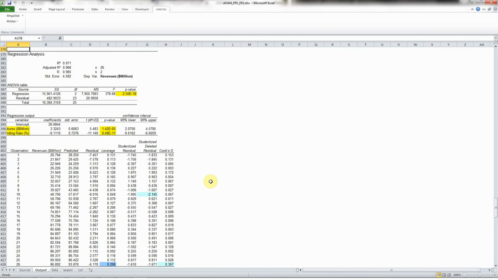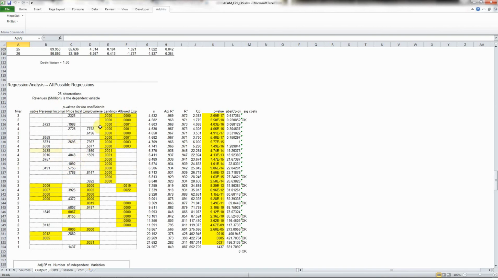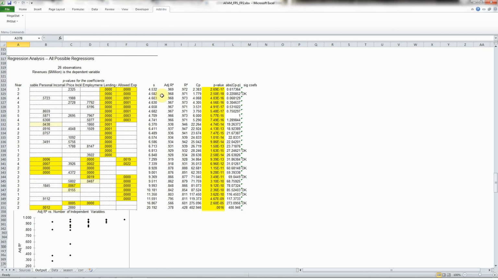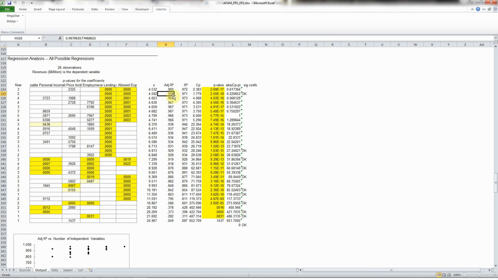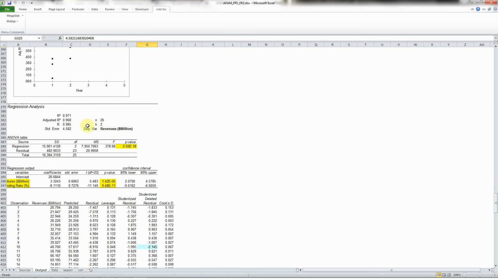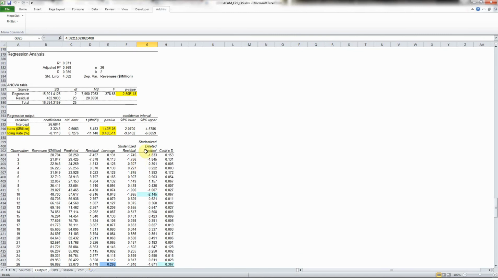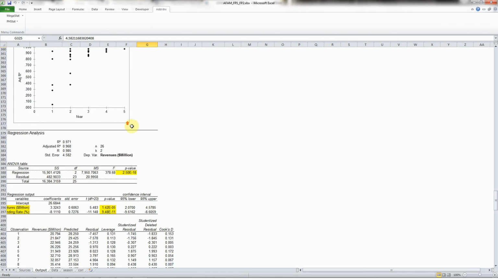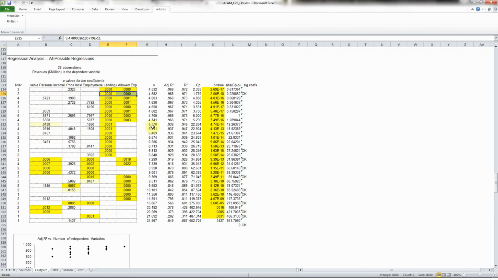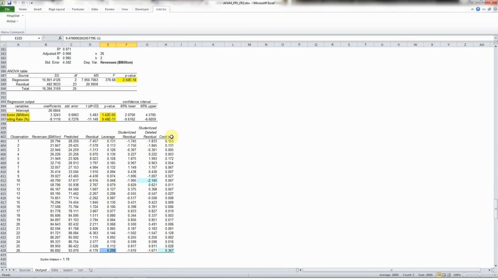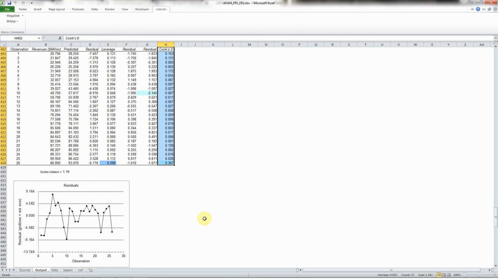And you don't have to do this one first, but I already know what the adjusted R squared is because that was in my all possible regressions. So when I was already looking at my all possible regressions here, I already knew that the adjusted R squared was going to be high, 0.968, and it's got a low standard error right there. So I don't really have to look at that again. I don't need to look at the VIFs. I know that these are significant because I already saw that from the all possible regressions. See, those are the same ones here. And I don't see any influences or outliers, which I know is good.